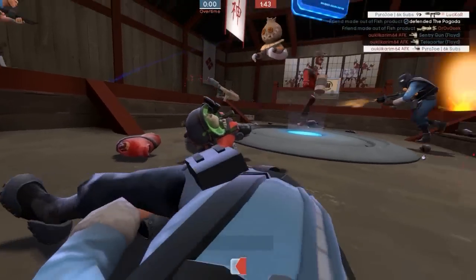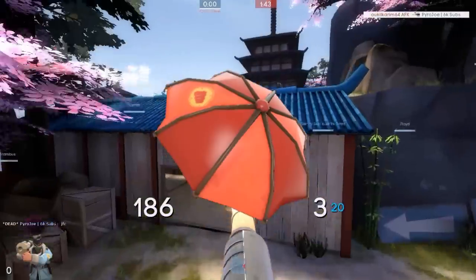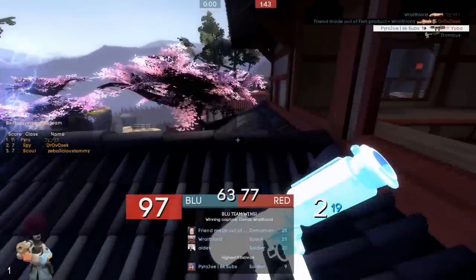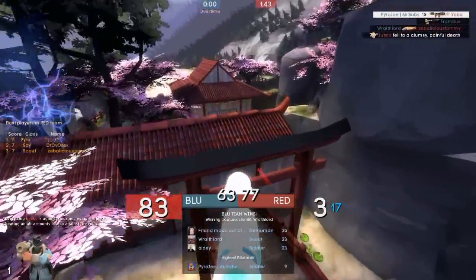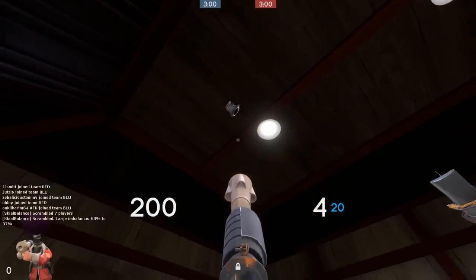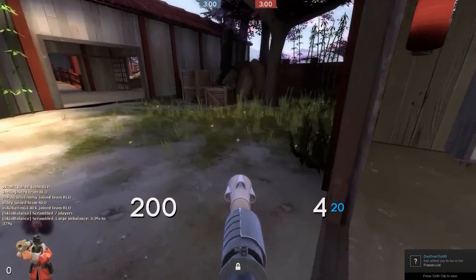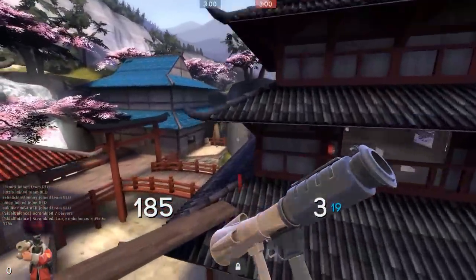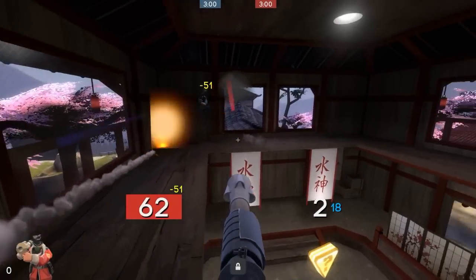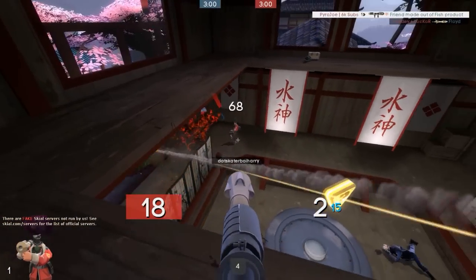That's coming in at the number three spot at 31.5 keys. In the runner-up spot, the second cheapest Burning Flames hat on the market right now, we have the Burning Flames Hard Counter. This was priced about a month ago at 28 keys precisely, and is selling for 28 keys on the market right now. The Hard Counter is a kind of umbrella cosmetic for the Heavy exclusively, and it's team-coloured, so regardless of what team you're on it's going to be red or blue. It can be painted, which paints the whole umbrella — I think when it's painted orange with Burning Flames it looks really cool.